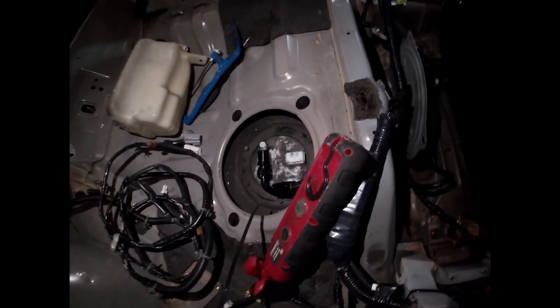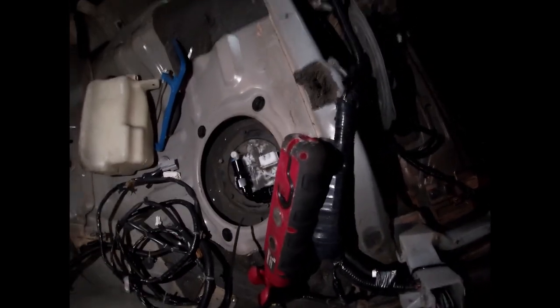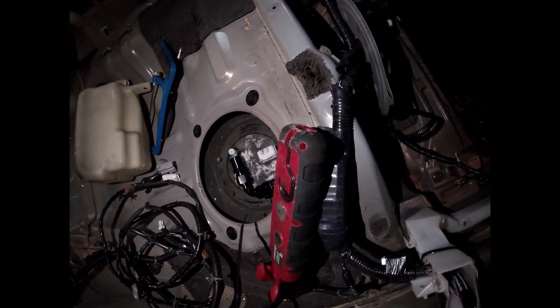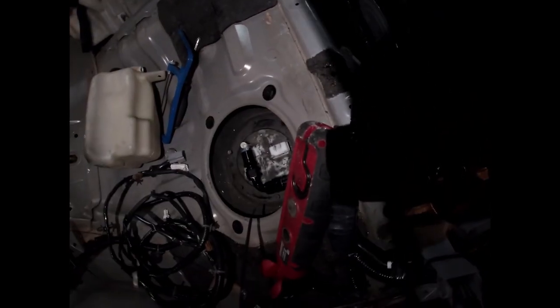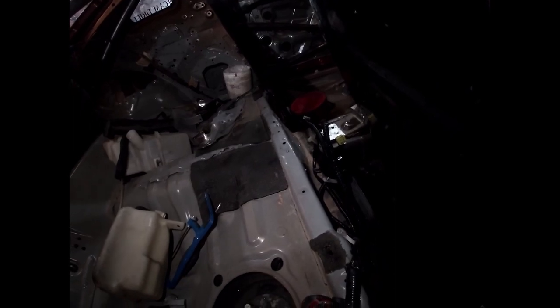In here we have a push-lock style 3/8 fitting that goes over the stock fuel line, then you put a 90-degree on there. In between that I'll run out the drill hole and run the return line with a bulkhead fitting. Then I'll install my Aeromotive 340 pump and put the stock one over there, running a rubber hose to the crossover tube. These are notorious for fuel starvation issues — under half a tank you get too much fuel slosh and the tiny tube can't keep up. Running the stock fuel pump helps eliminate that, so when you're drifting, road coursing, or racing, you don't lean out.